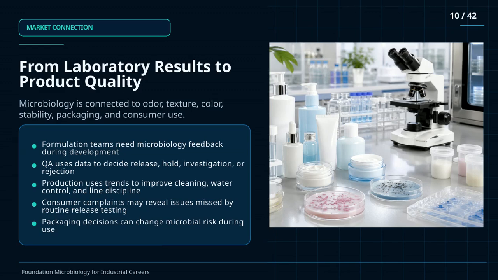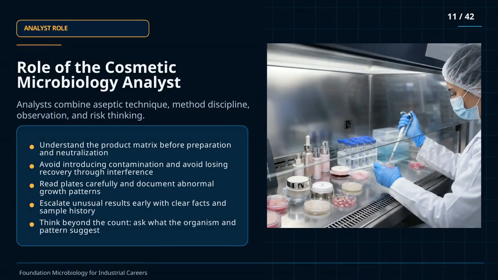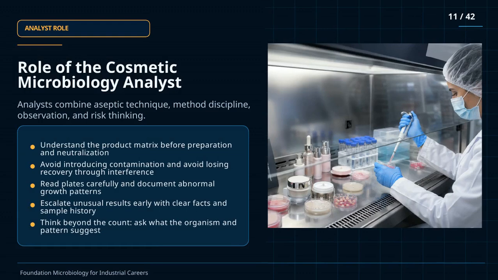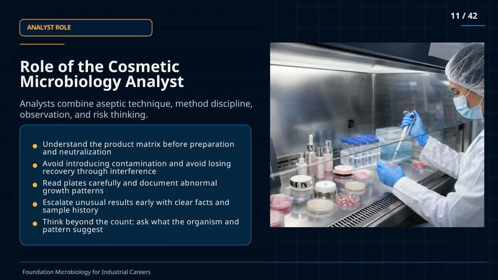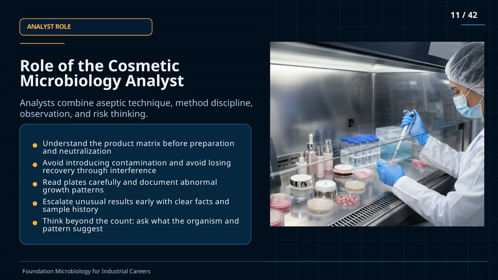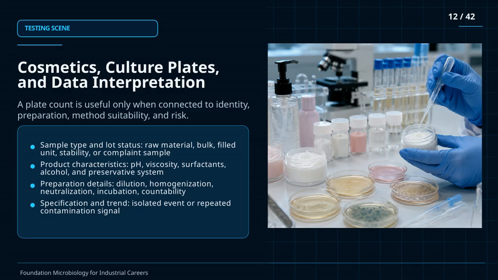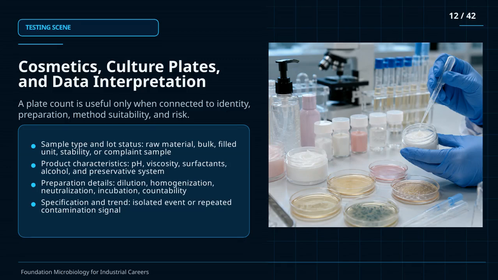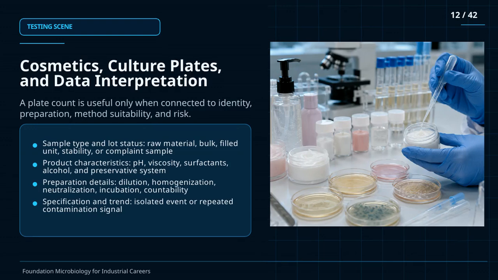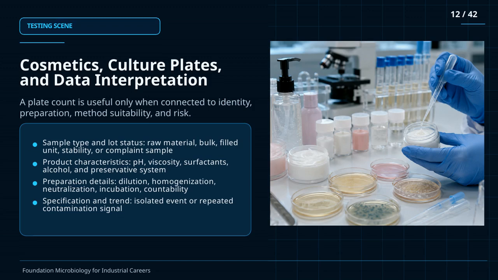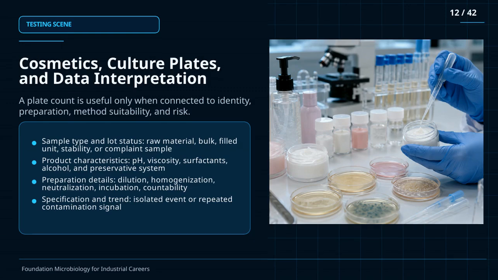Target and objectionable organism screening focuses attention on organisms that matter because of product use site, consumer population, or recognized risk. A low total count does not remove concern when a specific organism is detected, especially if isolates repeat or match a known contamination route. Cosmetic microbial spoilage can present as gas, package swelling, off-odor, color change, visible mold, texture shift, or cloudiness. These signals should trigger targeted testing and investigation rather than being treated as cosmetic defects only.